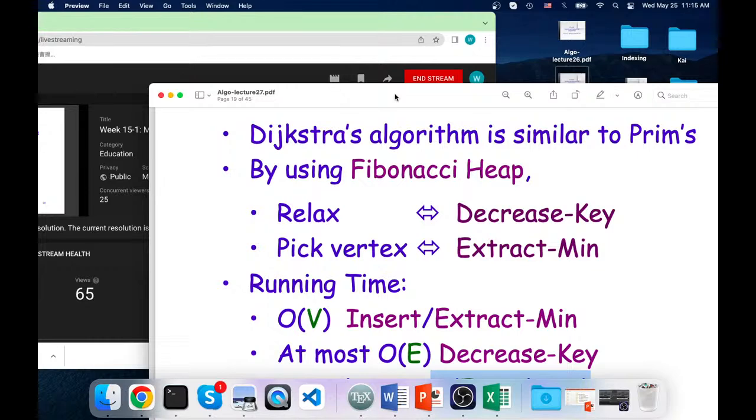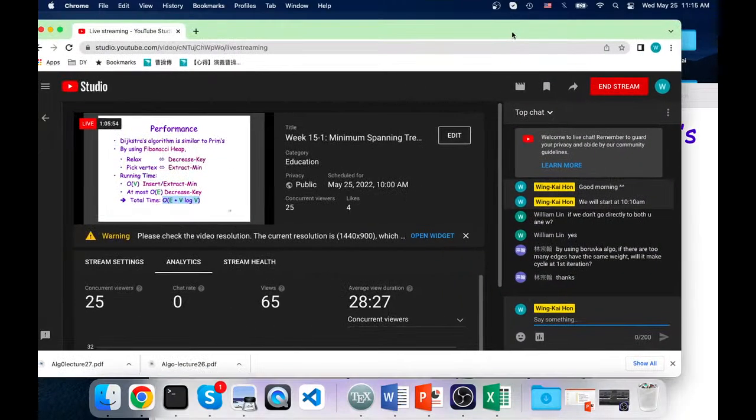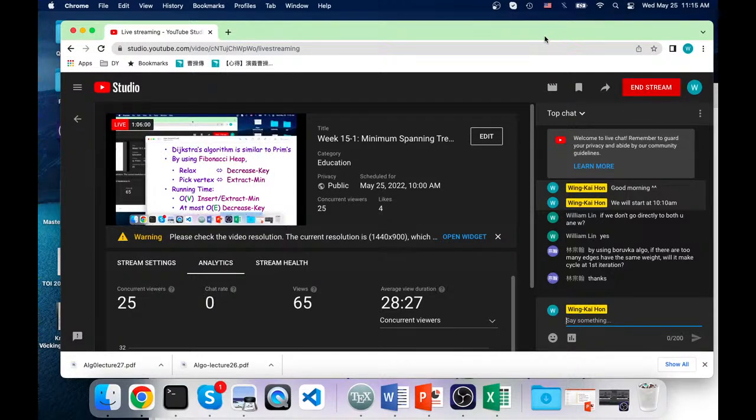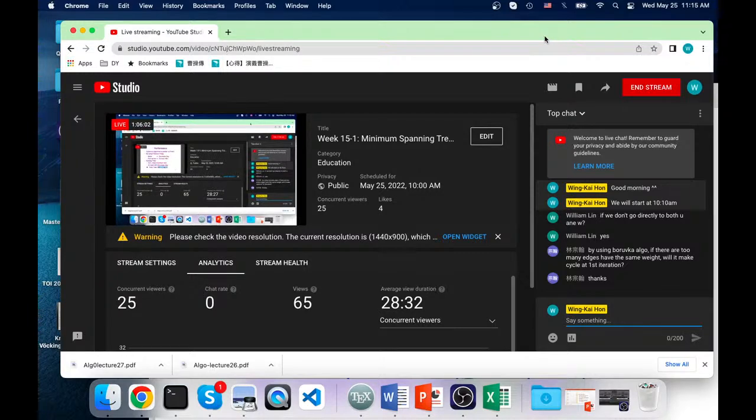Okay, I think that's enough for us to study today. So there are 2 special cases that we will study next time. The one is, what if the graph is directed and if it is a DAG, okay? And then the second problem here is, what if we have some edge that has negative value? Okay, so this is not something that is common in daily life, because in daily life, distances are usually positive, but in some problems, we may need to have negative values as the edges. So we will talk about this next time.